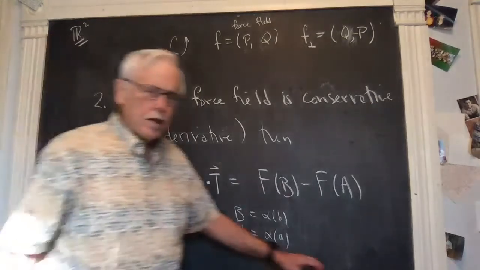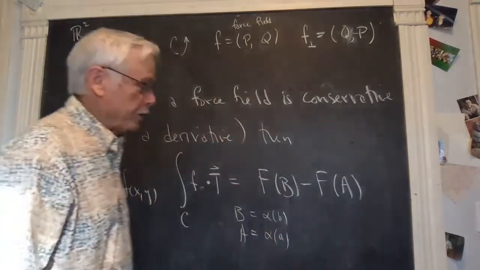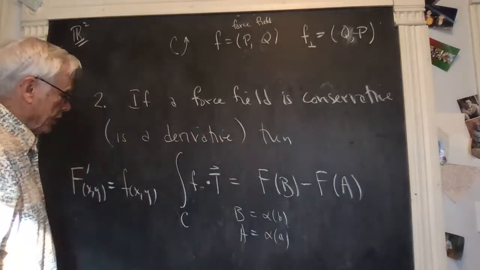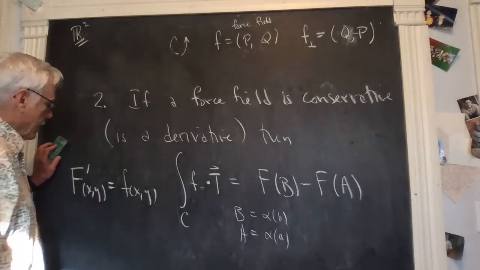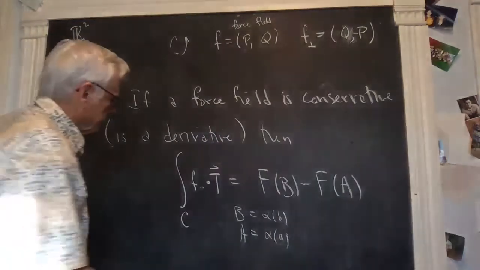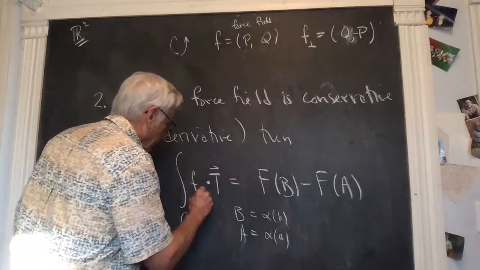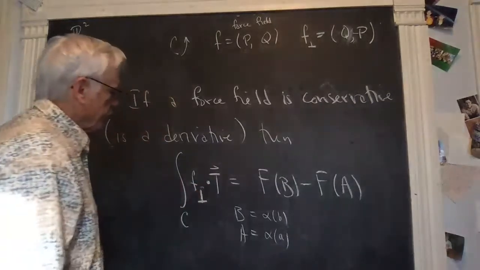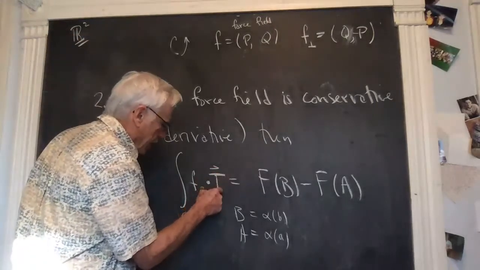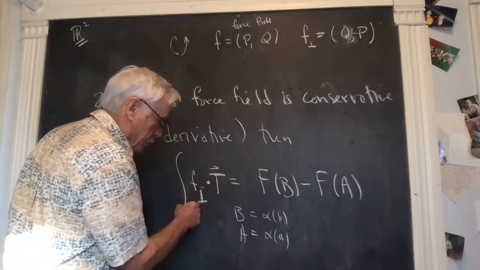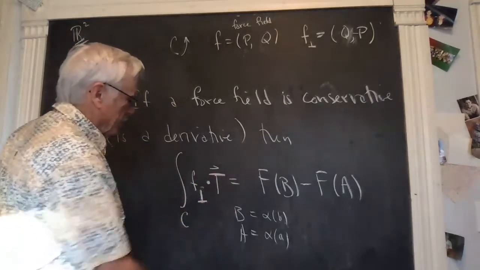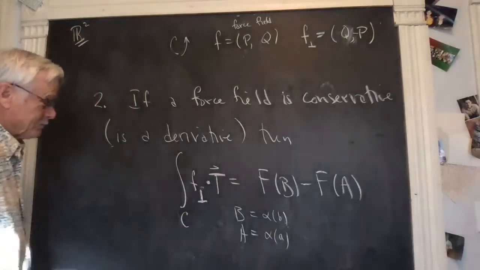So it's always a good idea to check if a vector field is conservative or not. If the vector field is a derivative, this is pretty easy. And this works for both of them. So if you're integrating F perp, so you're looking at the integral across now, even though this is tangential because you're integrating F perp, this is the same as F dot n. So F dot n is the same thing as F perp dot T.